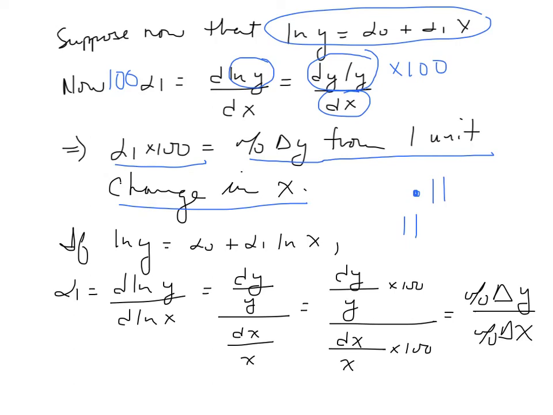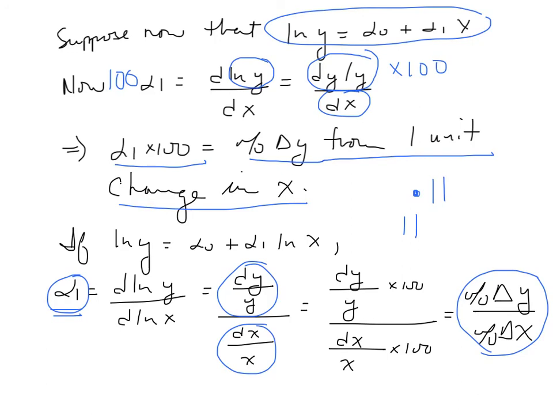Okay? Now let's look at the double log model, which is what you see in the Morgan-Kelly paper, I believe. So here we have the log of y equals alpha 0 plus alpha 1 log x, and now the interpretation of alpha 1 is d log y over d log x. But we now know that that's just the change in y over y divided by the change in x over x. And if we multiply the numerator and the denominator by 100, that's like multiplying the whole thing by 1. It doesn't change it. But we now have the interpretation of the percent change in y over the percent change in x.